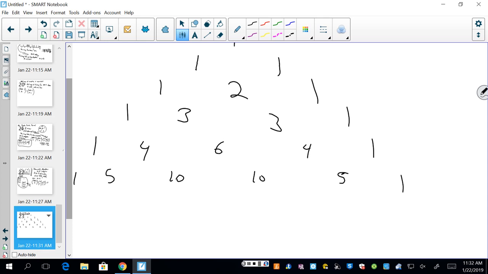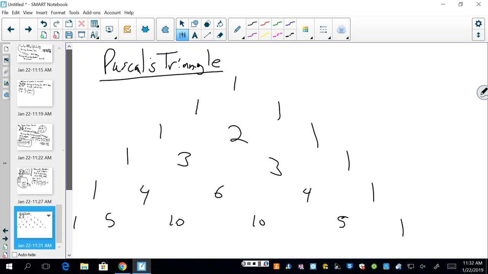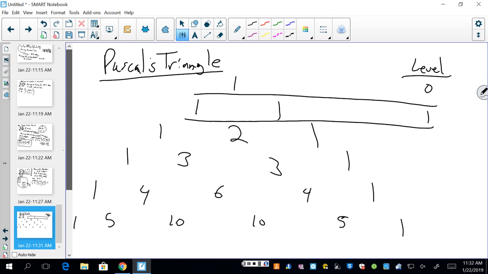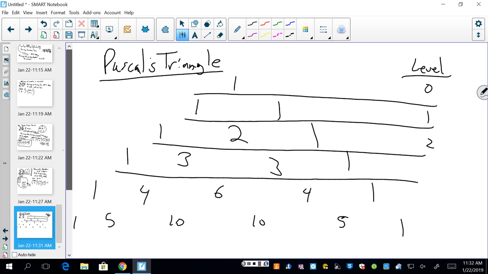And surprisingly, there's a lot of different relationships in this, right? That can be thought about in terms of combinatorics. So we're going to put levels on this. This is going to be our level 0. Call this level 1. Call this level 2. Call this one level 3. Level 4, and level 5. You keep going, something like that.